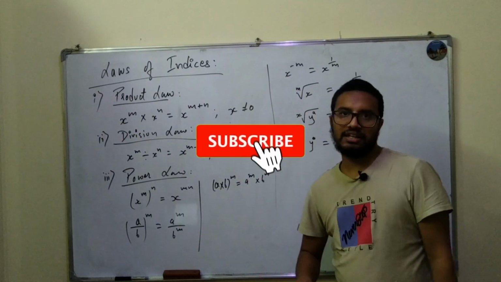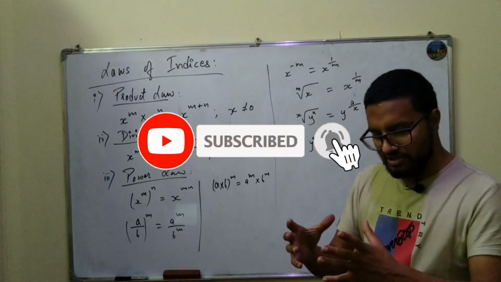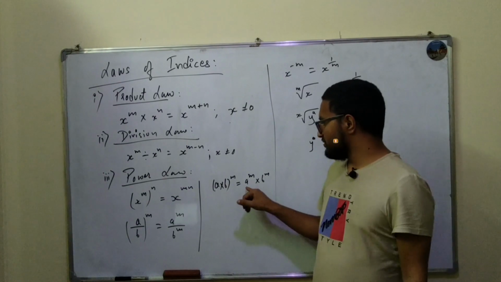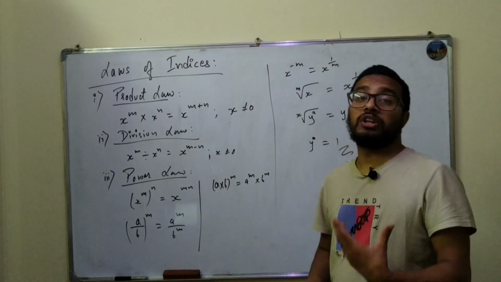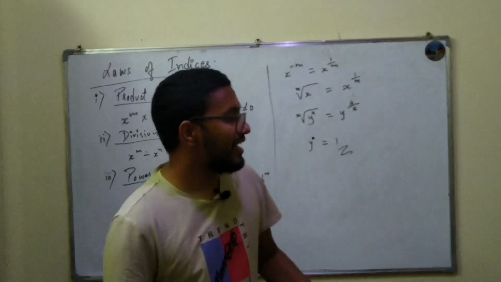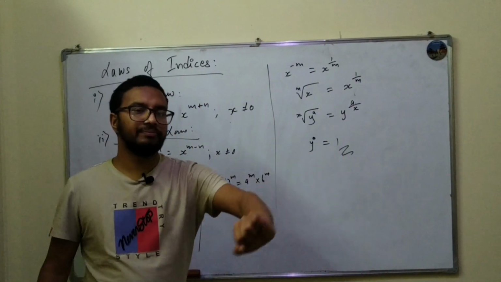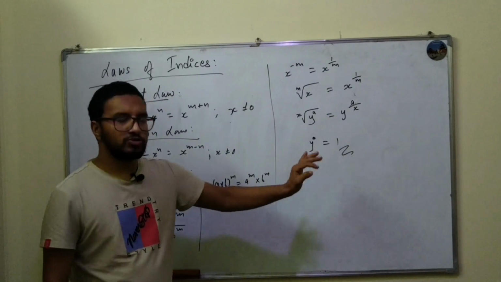Similarly, in the case of multiplication, if there is a multiplying number between the powers, we assign the power to both of them. So both of them will have m as well: a to the power m into b to the power m, so it will have an exponent of m.